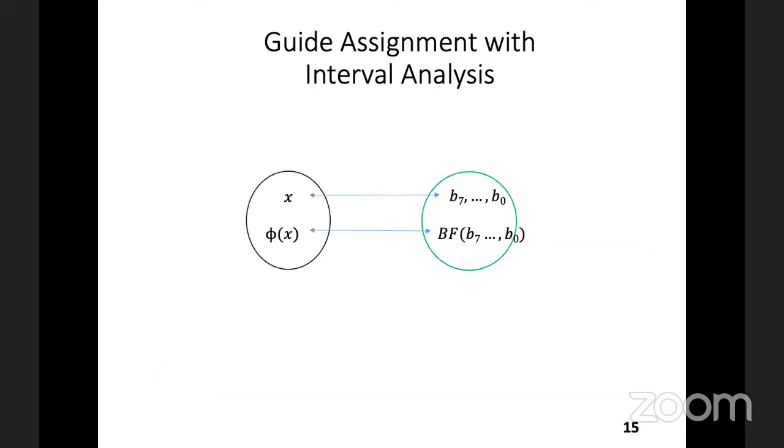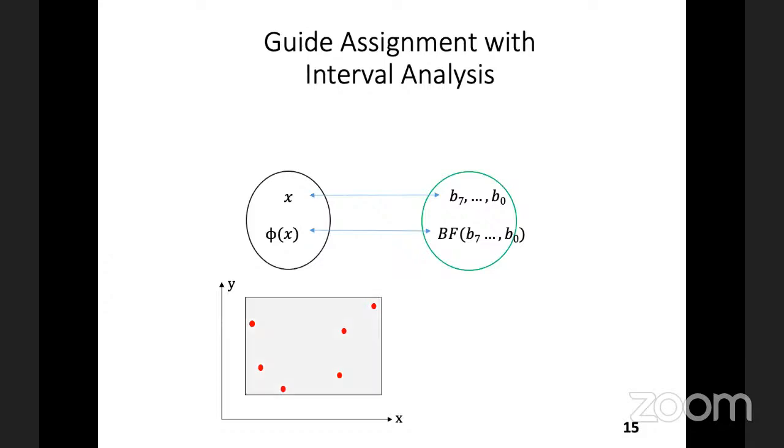Now let's consider a simple example. Let's assume X is an 8-bit signed integer. We will use 8 Booleans to encode X. Also, the formula will be translated to a Boolean formula. Let's assume all the red points are the feasible solutions of the formula.